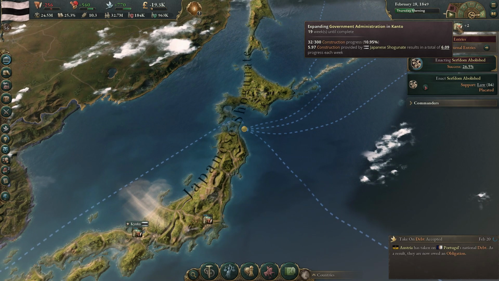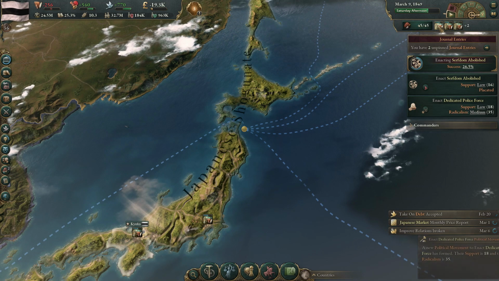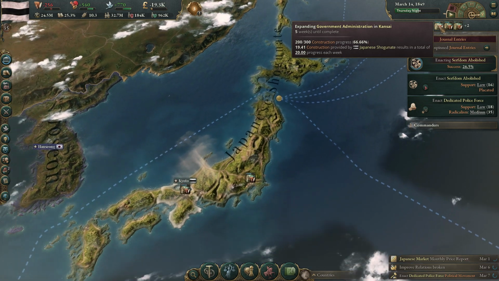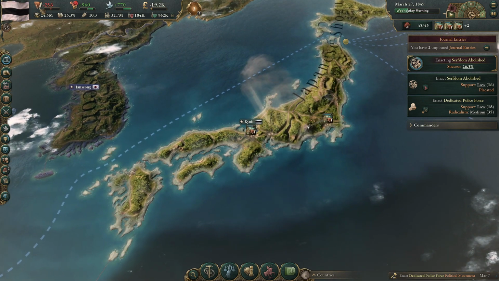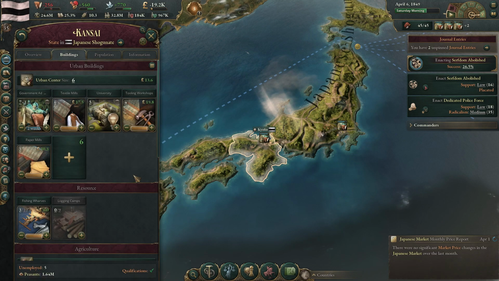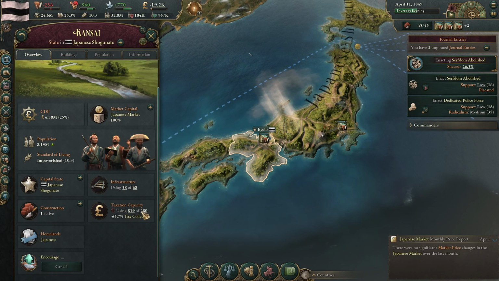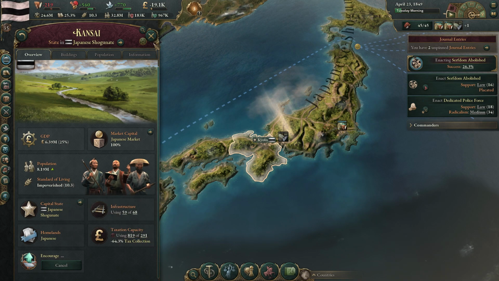And I don't think this will be enough here for the government administration buildings. But again, I don't know. I feel like this would be beneficial, but I'm not entirely sure that it is, because not only are you getting the bureaucracy and thus reducing the tax waste, but you're also, on top of that, increasing the taxation capacity. But yeah, look at how bad this is, guys. That's the reason why you can't even fix it. You have to build a ton of them, and they're just too expensive.